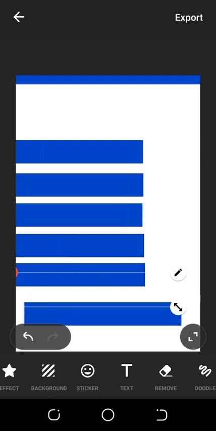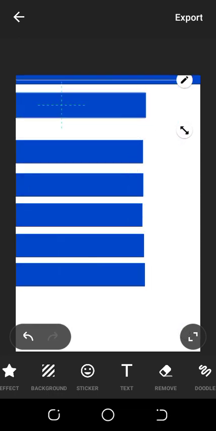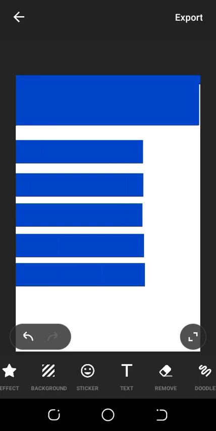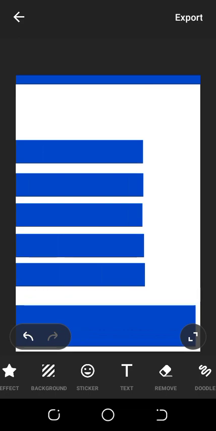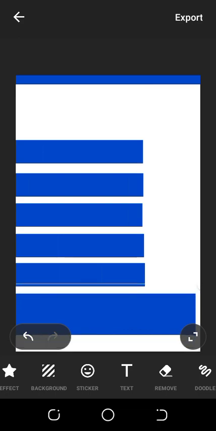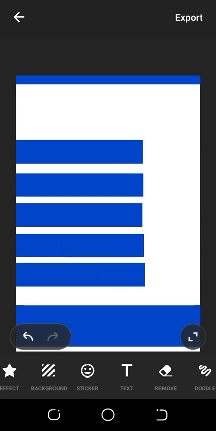Then I'll bring it down, but I will take it up, then use this angular arrow and draw it. Then I will now drag it down. Your hand will be on top of the shape as you are dragging it. Then I will drag it like this. I'll drag it up like this.